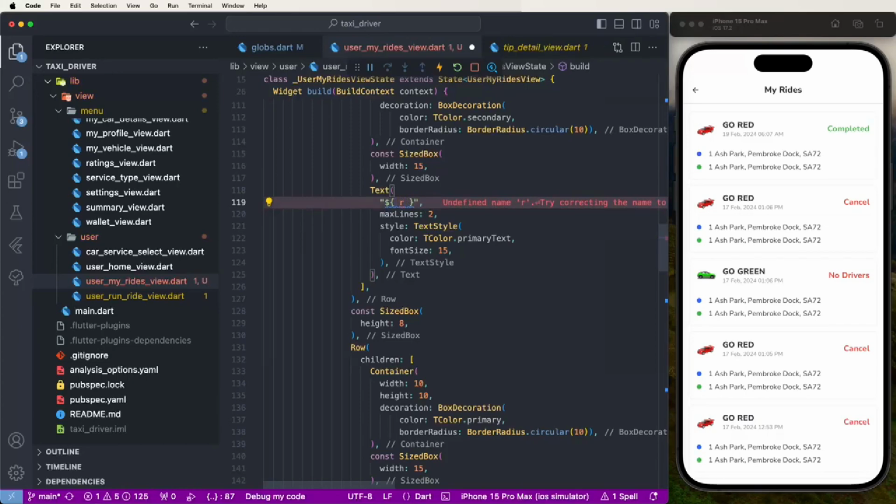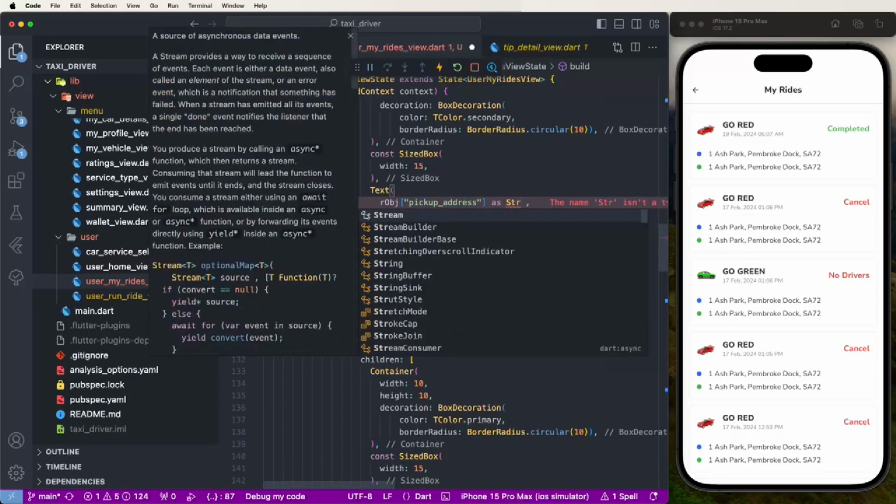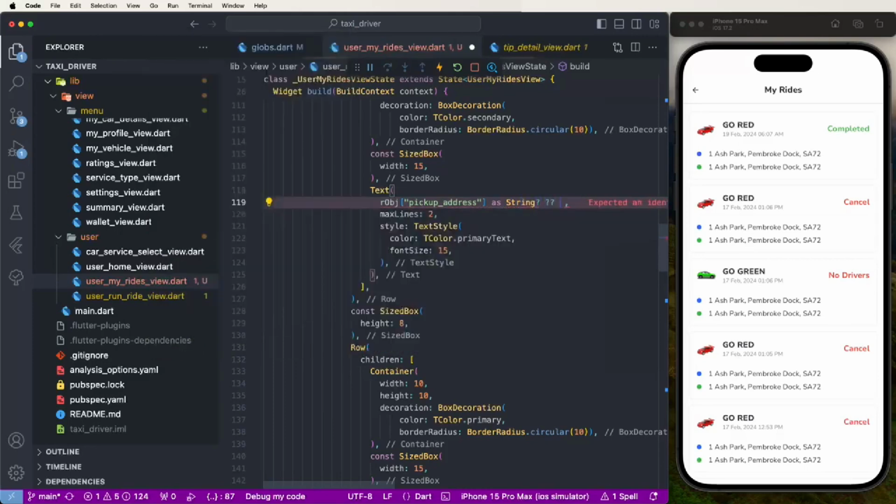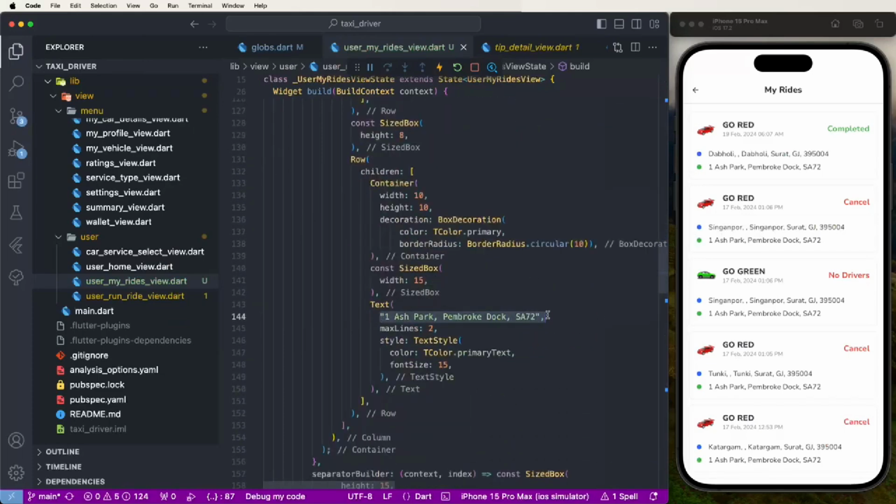Write the object, pickup address, and it is a string optional like this. Save here and the pickup address shows. Same, copy this line and paste it as a drop off address, and set this drop address.